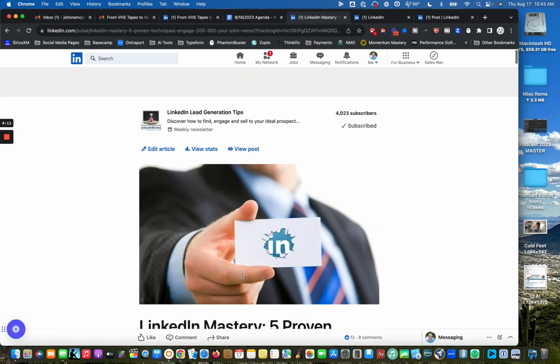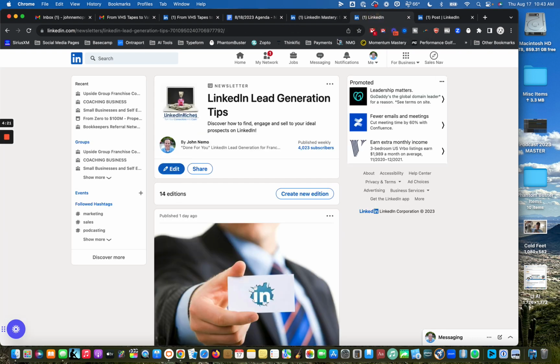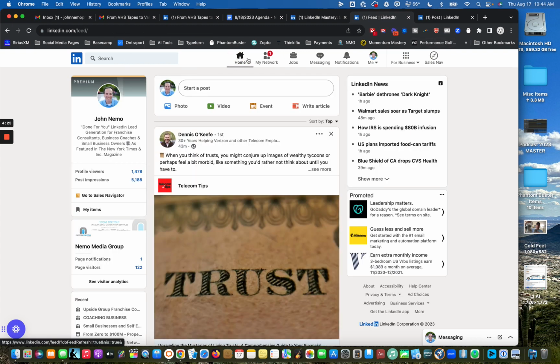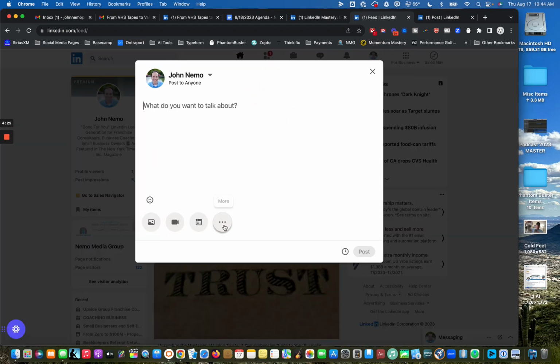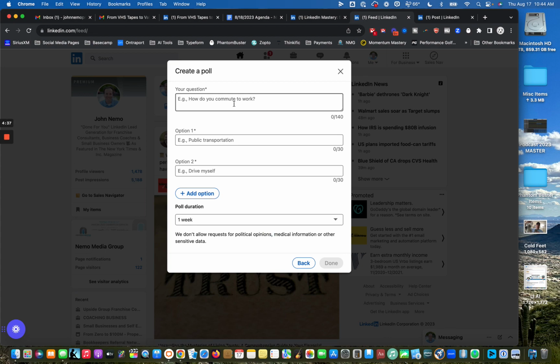Now, how do I extend that on LinkedIn beyond just promoting it again as a status update? Well, one thing I've found to be really, really effective on LinkedIn, if you're not using them already, is LinkedIn polls. The way a poll works is, if you go into the home area, click start a post, and then click the little 3 dots where it says more, you can actually create a poll. I'll zoom in on the video, but you can write these poll questions, right? And then people can vote.